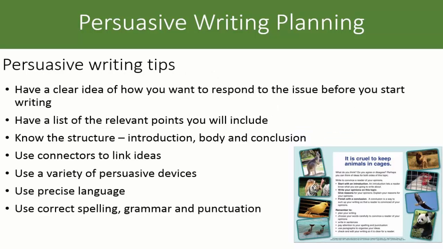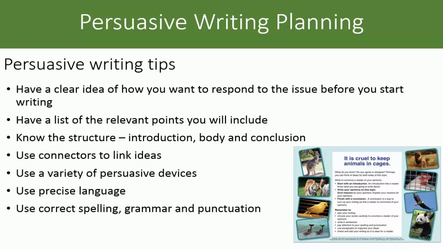In summary, the key persuasive writing tips are to have a clear idea of how you want to respond to the issue before you start writing. Have a list of the relevant points you're going to include. Know the structure of a persuasive essay, introduction, body, and conclusion. Use connectors to link your ideas. Use a variety of persuasive devices. Use precise language. And use correct spelling, grammar, and punctuation.